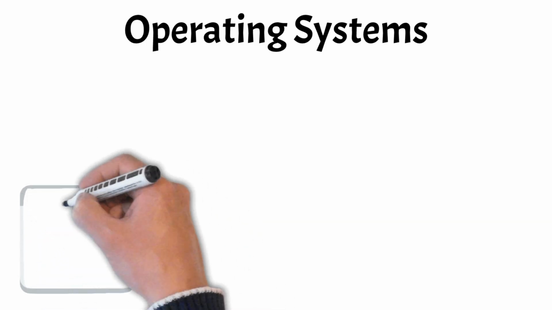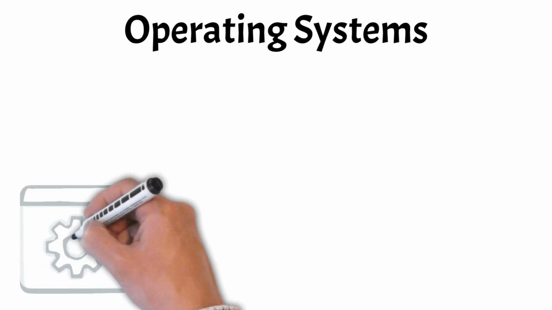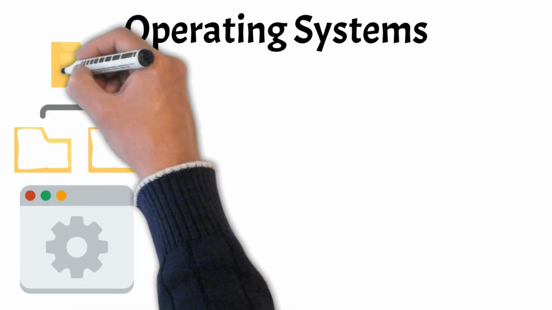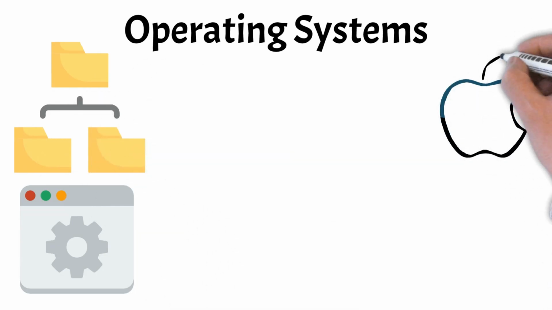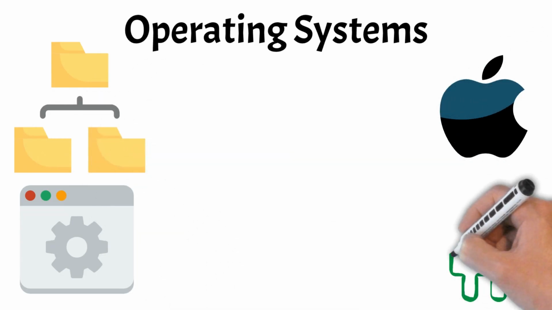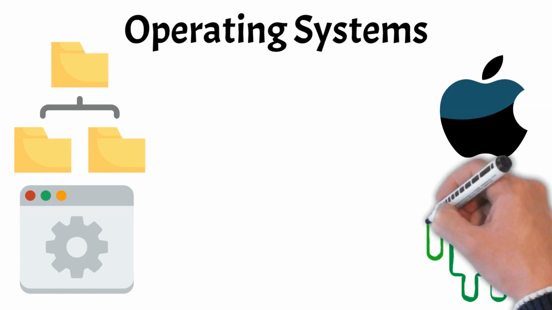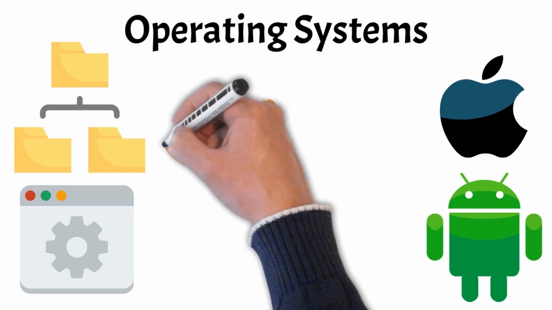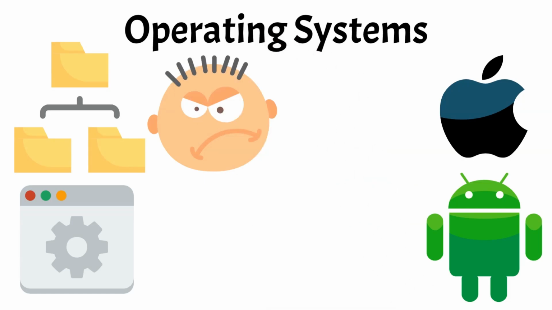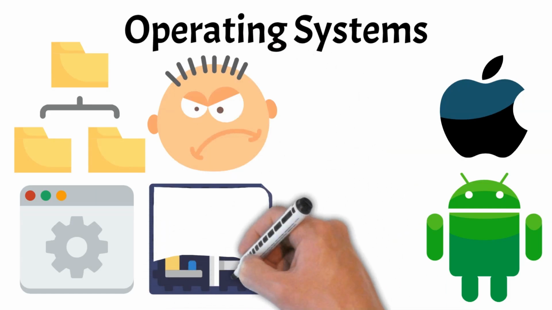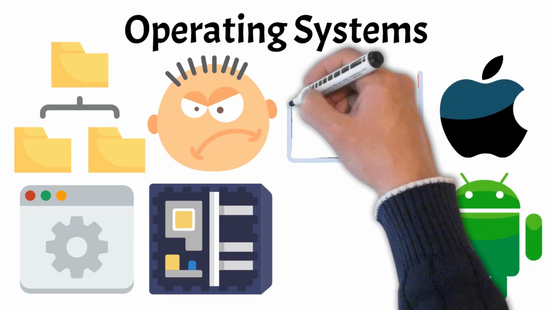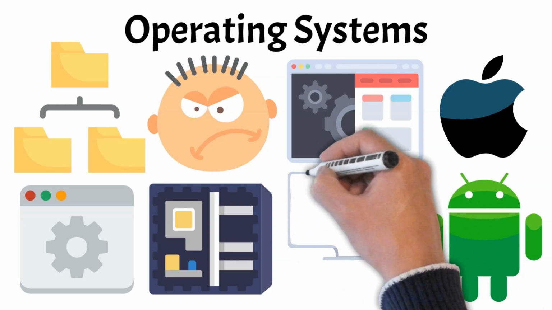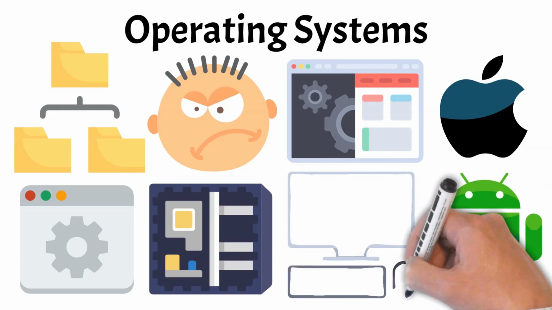An operating system, or OS, acts as the bridge between hardware and applications, managing resources like CPU scheduling, memory allocation, and file systems. Whether it's Windows, Linux, macOS, or even mobile OSs like Android and iOS, these systems ensure programs run efficiently while handling tasks like multitasking, security, and user interaction. Without an OS, using a computer would be incredibly complex, requiring users to manually control hardware operations. Understanding operating systems is essential for anyone working in software development, cybersecurity, or system administration, as it forms the backbone of modern computing.